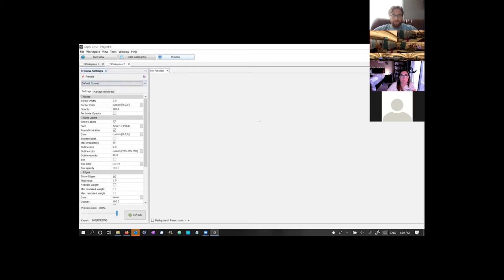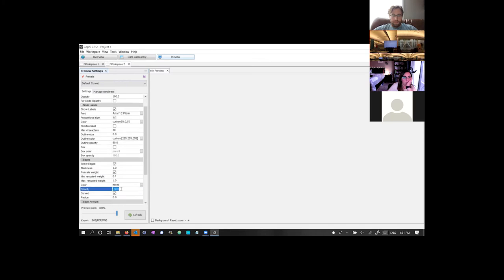And my preview window, it's not working for some reason. I don't think my computer graphics are the problem, but you can see some people already have a preview window. And you can customize these according to your preferences. Make sure the labels are shown. I'm going to mess with the font here. But you can decide how thick you want the edges to be, how thin you want the edges to be. Maybe you want to rescale the weight of the edges. Maybe you want to mess with the opacity of the edges. I'm going to put 75. And you're going to have to go back and forth and experiment with this, depending on what you want it to look like. Once you're happy with those parameters, you can click on export down here, bottom left.